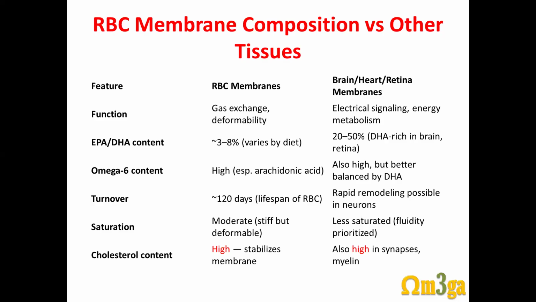And so when your test keeps improving over 3 years, it's still a good mirror, an average mirror of all of your stem cells taking in good omega-3 percentages. But it's not an absolute number by all means. The cholesterol content matters tremendously, and it's very high in RBC membranes. I'll talk a lot more about cholesterol in a little bit. So RBCs are what we test because it's easy, but ultimately we really want to test every organ, right? It's not quite possible. You can't take a biopsy of a brain just to test omega-3. So it's the best we have, and it's good enough.